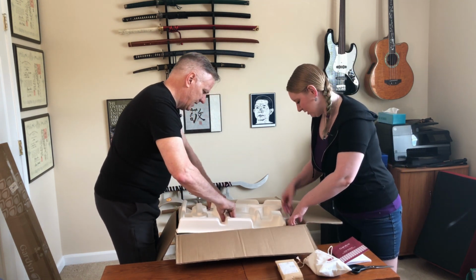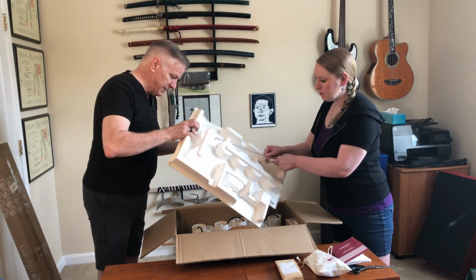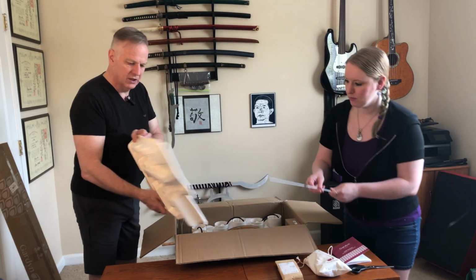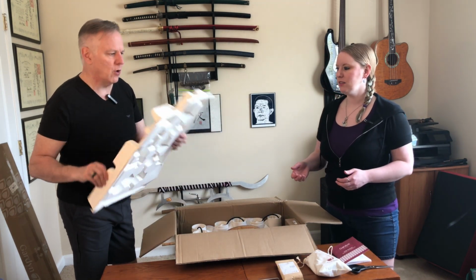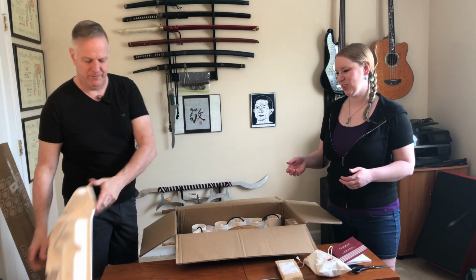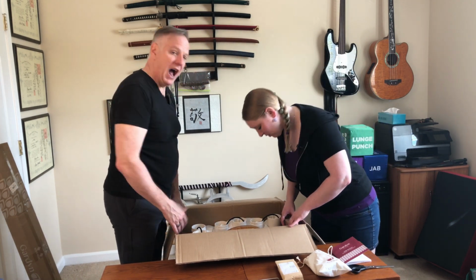Oh, and I gotta pull this out. Get this guy out. Now one thing I think we want to be careful of is some of the packing material. That looks like it's biodegradable. Biodegradable, yeah. I think this is made of corn. Wow. Look at this. This is cool. I wish you could see this.